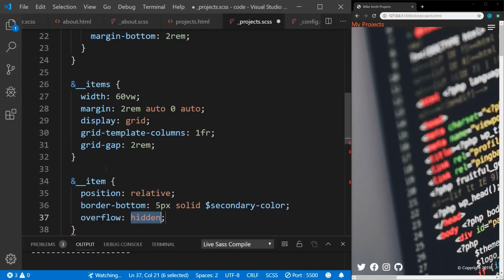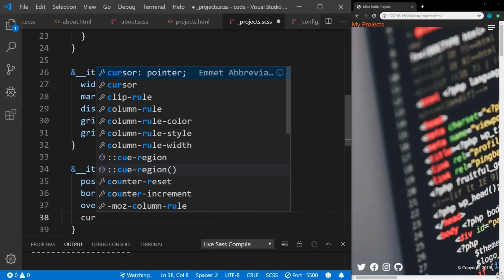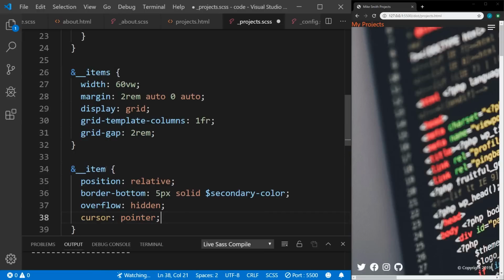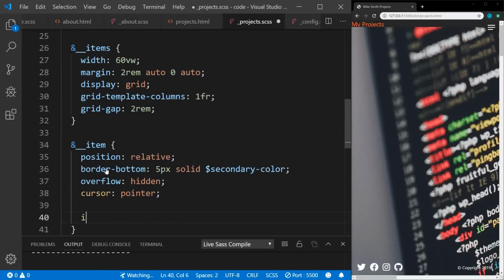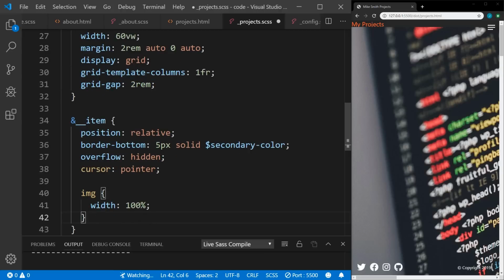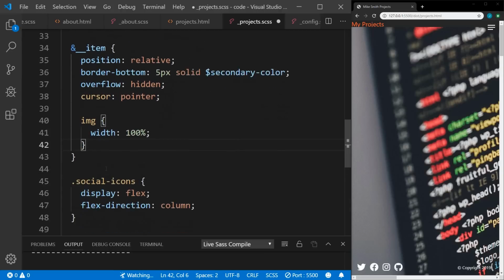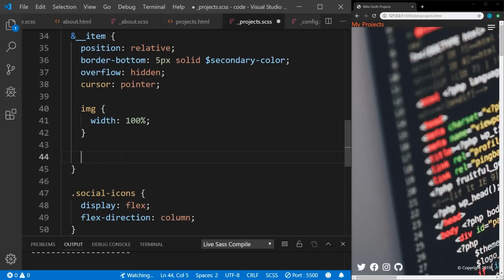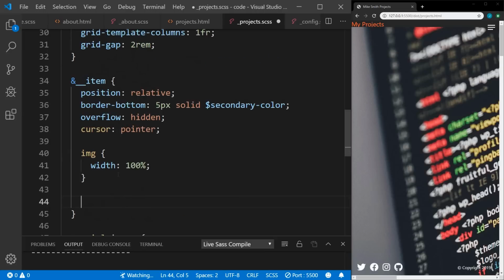We want the overflow to be hidden. We'll talk about that in a minute. Cursor pointer. Now within here we have the image and we want the width on those to be 100%. Right now they're way off the page. Alright, let's stop there and let's see what we have.